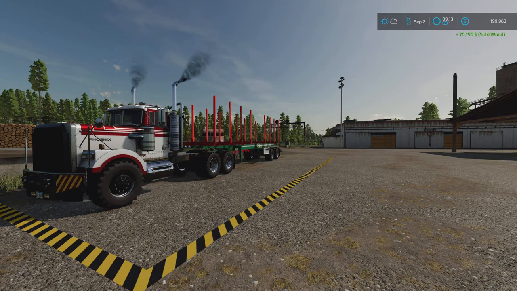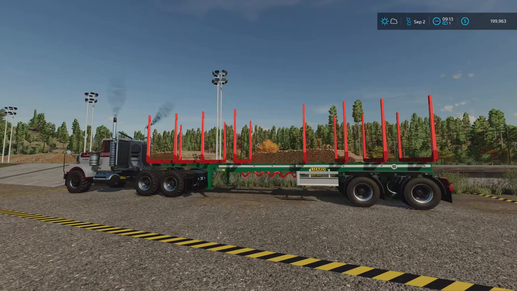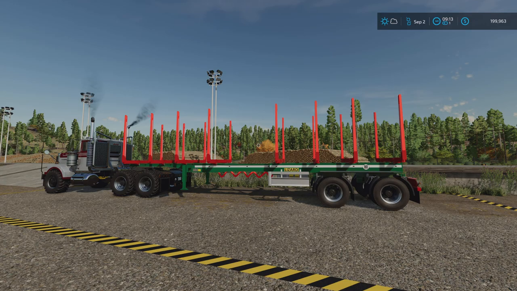Oh! 70 grand! That is mint. Okay, that is well worth the time and effort of loading that up. Full load, 70 grand. That changes it. I thought it might be 40, 45, maybe 50. I'll take that all day long.